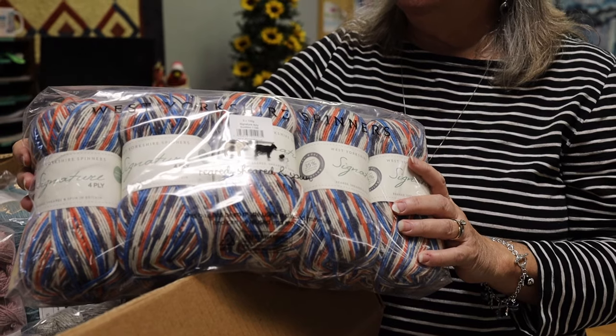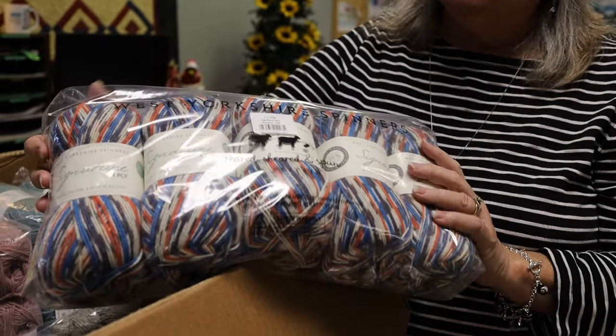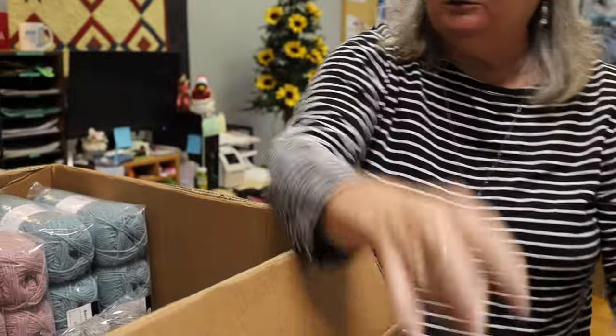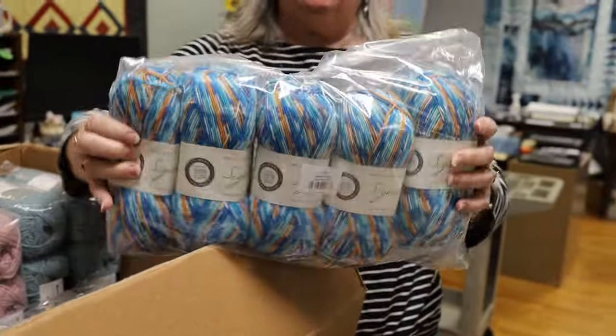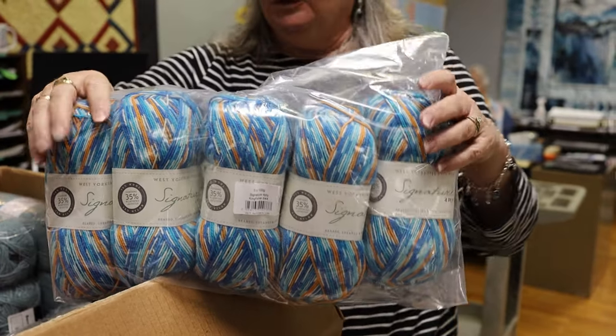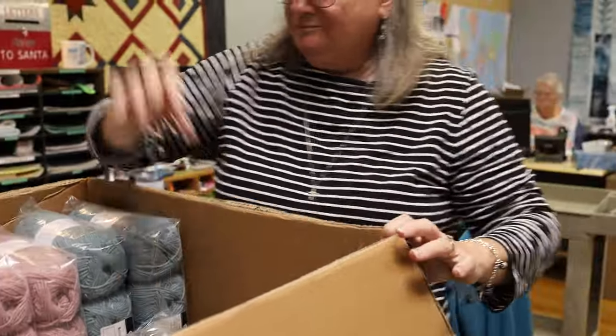Did you do another one? I'm working on either the owl. I can't remember if it's the owl or the duck. The mallard. I love the mallard. Yeah, I'm working on one of those two. And I like this one too. It's called Kingfisher. And you have to kind of think about the bird while you're doing it. Okay, Peter, I'll let you talk about those since they're your favorite.